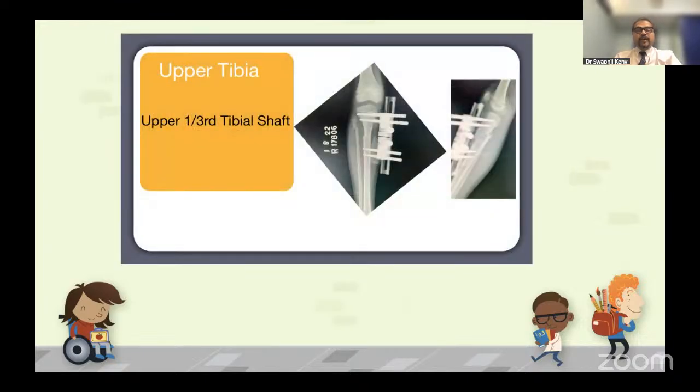For upper tibia fractures, the options are limited, but in displaced fractures, you can use external fixators judiciously. In this particular case, I had used a pediatric LRS, or a limb reconstruction system, as my final form of fixation rather than trying to put a nail, because these are proximal fractures and usually getting a reduction, maintaining reduction, and maintaining rotational alignment with them is a difficult task.